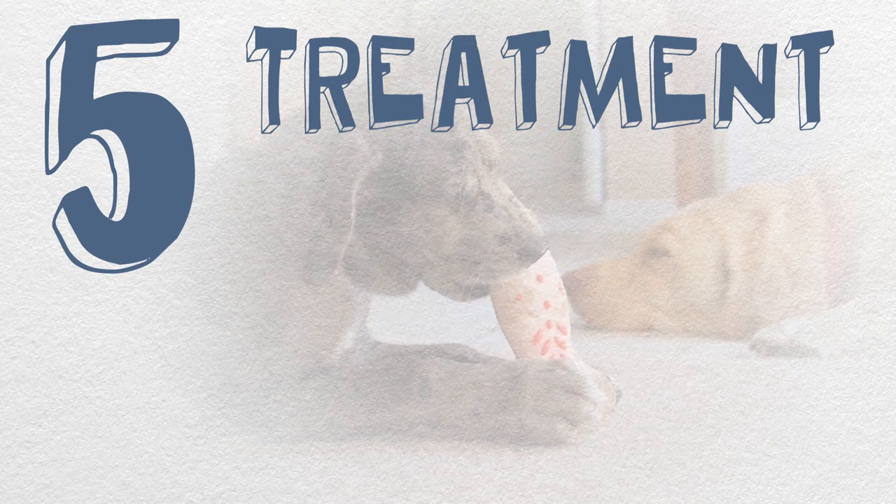There are a variety of treatment options, but to be honest, none of them are super simple or things that you or your dog will really enjoy. The go-to best option for treating torn cruciate ligaments is surgery. The specific type of surgery — and there are a couple of different ways to go — really depends on your dog, on you, and on your surgeon. Small dogs can sometimes do relatively well without surgery, but they will need exercise restriction, pain medications, possibly joint supplements, and/or physical therapy.